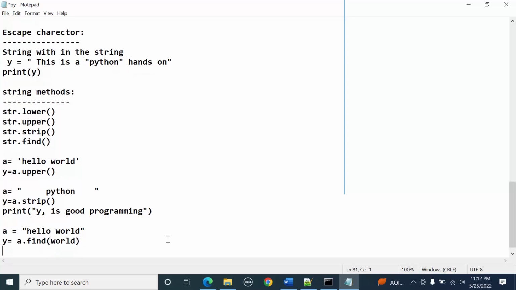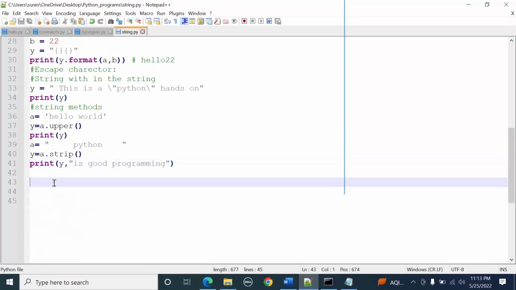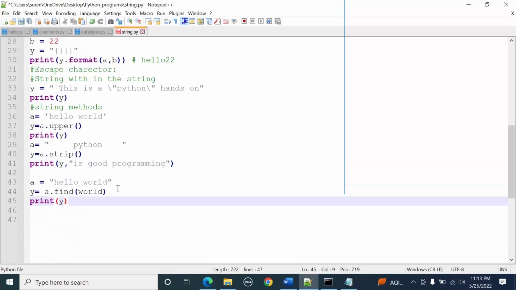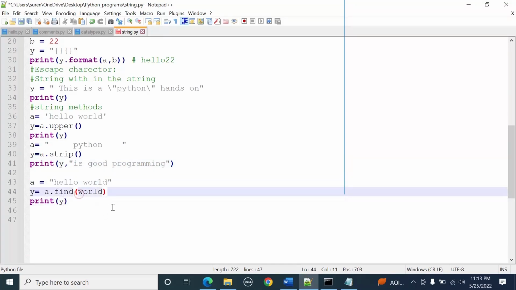So if you write print y, it prints. Just see what happens. Hello world. Just type this world. World is a string, right? You need to write it within the quotes.